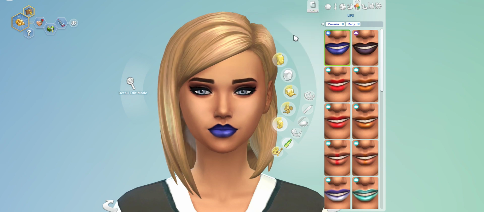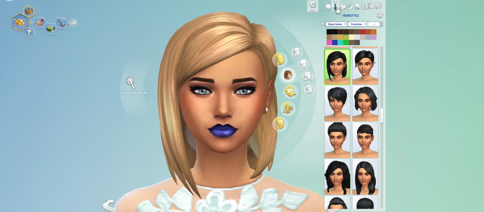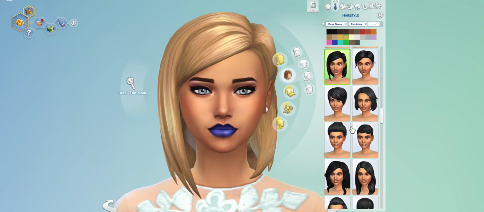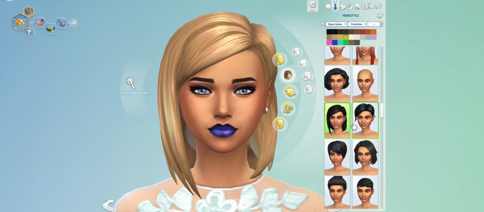Which I just think is really cool. I think this is a really cool asset. Like I mentioned earlier, you've always been able to select your hair, changing from just selecting it on every day. But what if we have a formal? If we have a formal wear, and we find something pretty. Let's find something pretty.